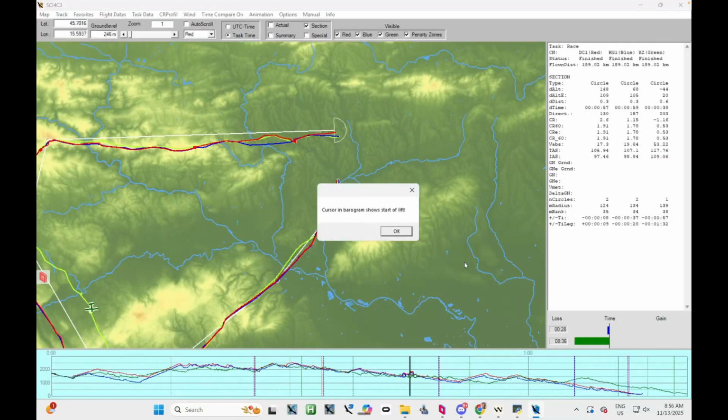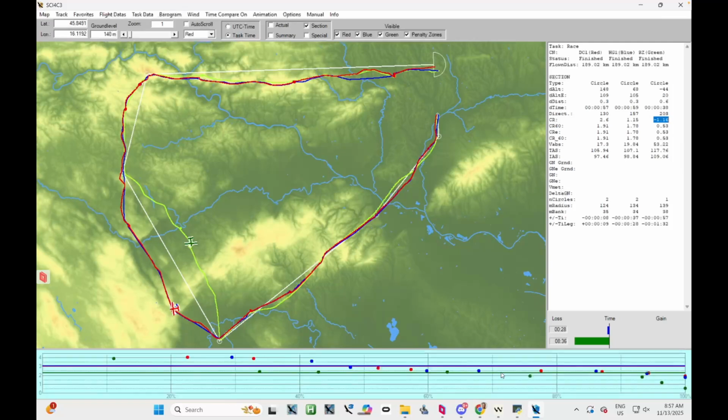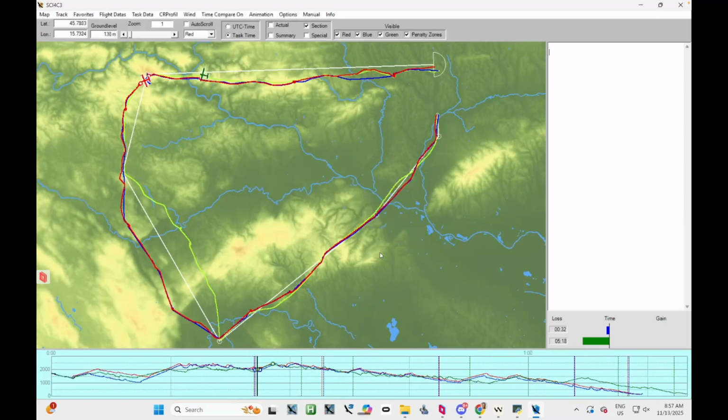And I can actually click on the thermal dot, and it will take me to those specific thermals in the timeline. So I can see this thermal here, for example. Actually, it looks like it lost time, but it didn't when you look at it from this, here is the energy compensated climb rate. So if you dive exiting a thermal, it can actually make your uncompensated climb rate look negative. So that gives a bit of an outline of thermal choices, and you can go here, you can see the best thermal as well by clicking on the dot.